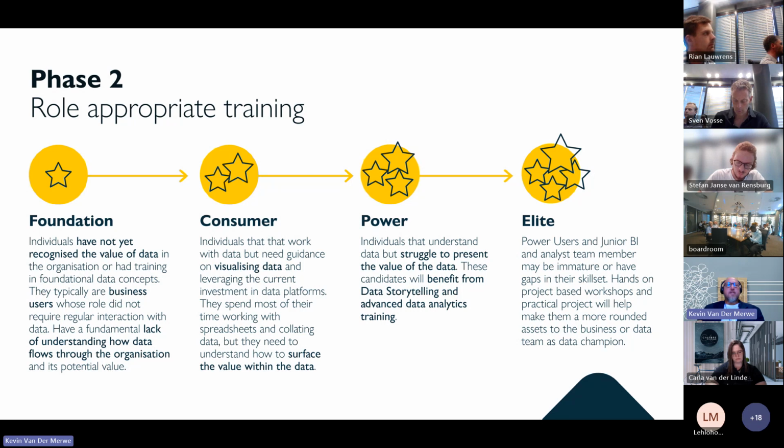The first segment is individuals who don't get it. They don't understand data, they don't have the language of data, and they don't really know how data is going to affect them, not only on a personal level, but also at a professional level. So there is some work to be done to lay a proper foundation, not only in explaining the value to them personally and professionally, but also giving them the language of data and a few core skills around visualization and analysis.